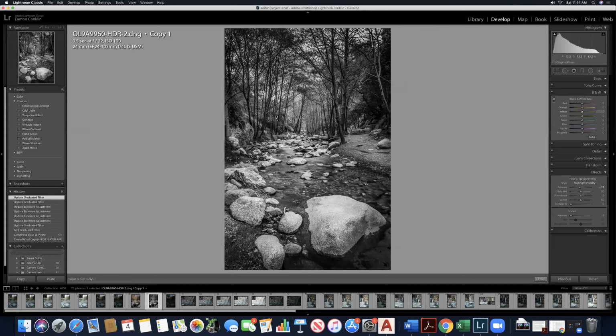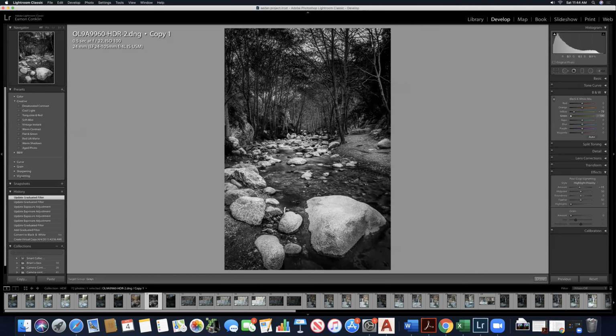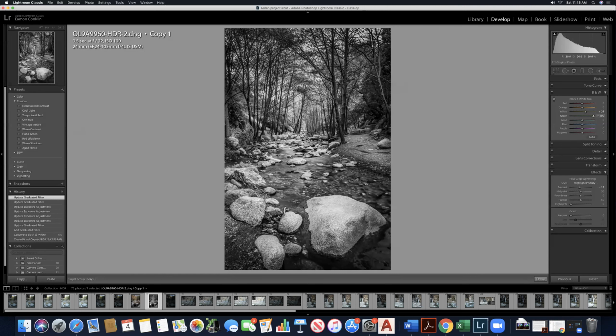And I remember there was a lot of green in the grasses over here and green in the trees. So if I take my selector tool and I click on an area that I know was green, I can bring that up and down, and you can see it's only affecting the things in my image that were in that green range, but it's just making them either brighter or darker. So I could play with that. I could make my grasses render a little bit brighter. And then I have these blues down here in this rock, so I can bring those up or down depending on how I want them to be. So you can break out your adjustments in your black and white editing based on the colors that exist underneath.